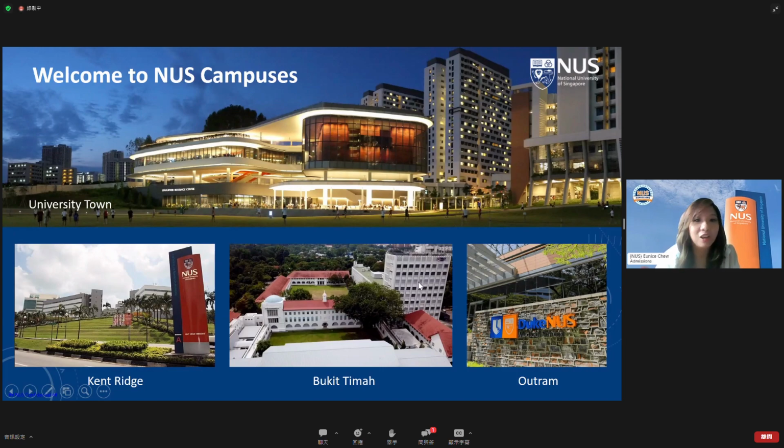You don't even need to pay for transport. You don't even need to take a train. It's all free shuttle bus right away. For Bukit Timah campus, it's a little bit further. The shuttle bus is called BTC, Bukit Timah campus shuttle bus, and it's about 20 to 30 minutes away. So we even have students who really want to enjoy the collegiate experience. They take lessons on Bukit Timah campus, and then take a shuttle bus back to UTown or the Cambridge area where they stay in halls, which is campus accommodation. They really want to enjoy the exciting, vibrant campus life.